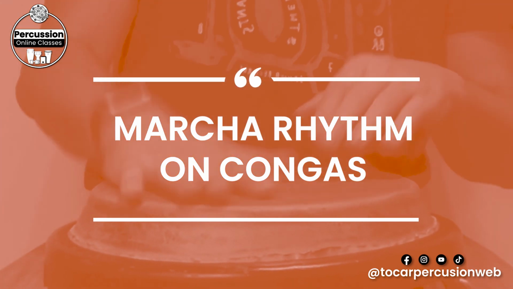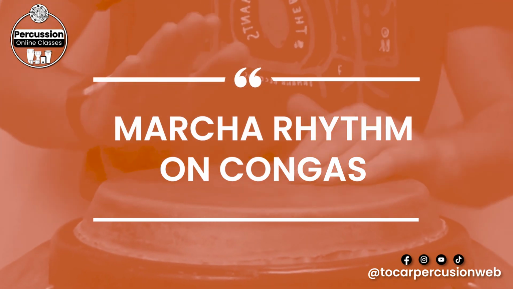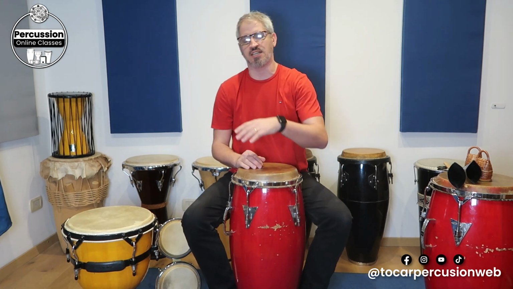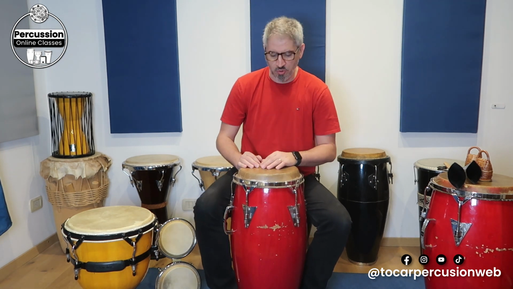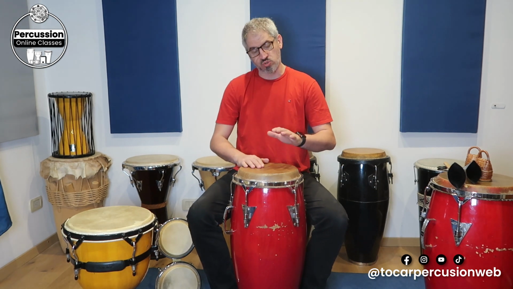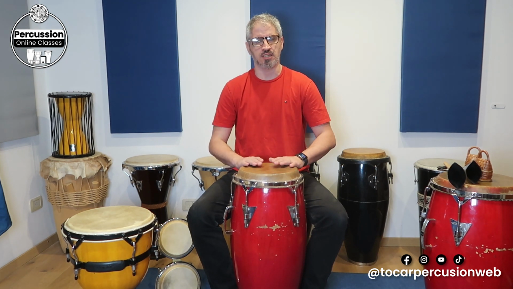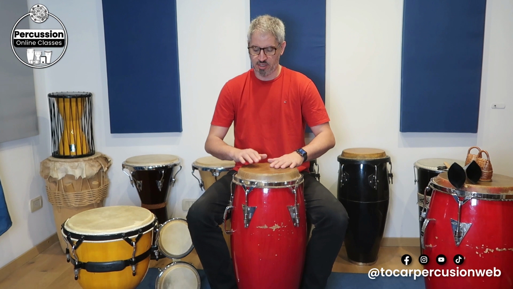And last, we're gonna go into the conga. Yes, so in the conga, we're gonna play a marcha. Yes, a rhythm that you play over son and salsa. And for that, we're gonna use ghost note, high, ghost note, ghost note, medium, medium. Yes, so you can sing it in this way.